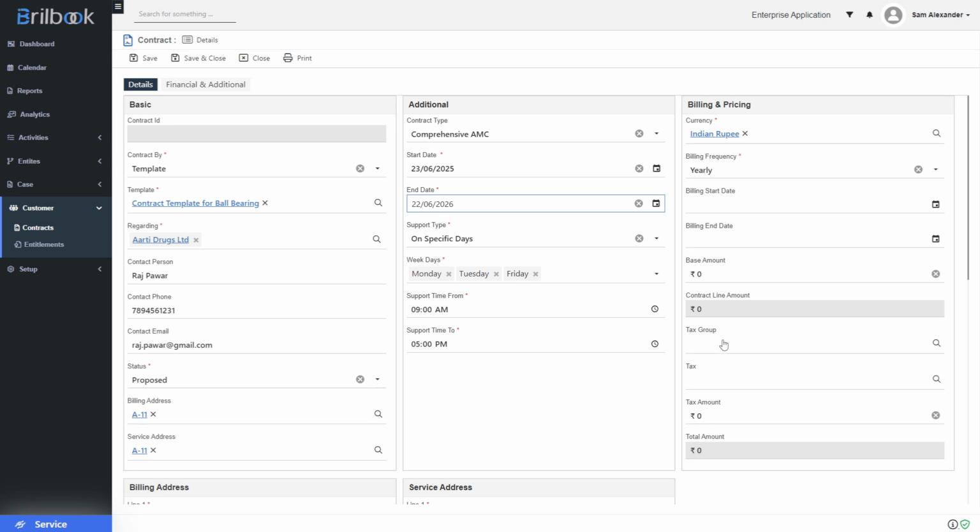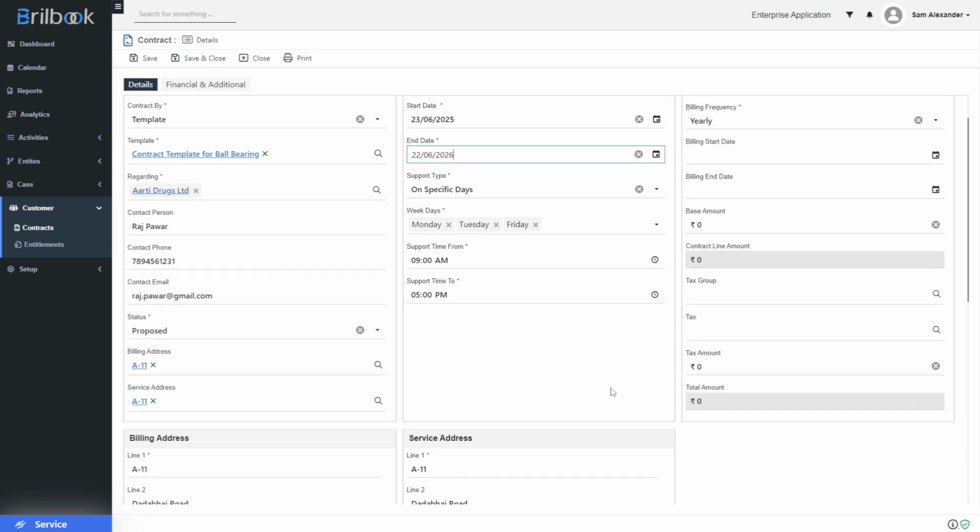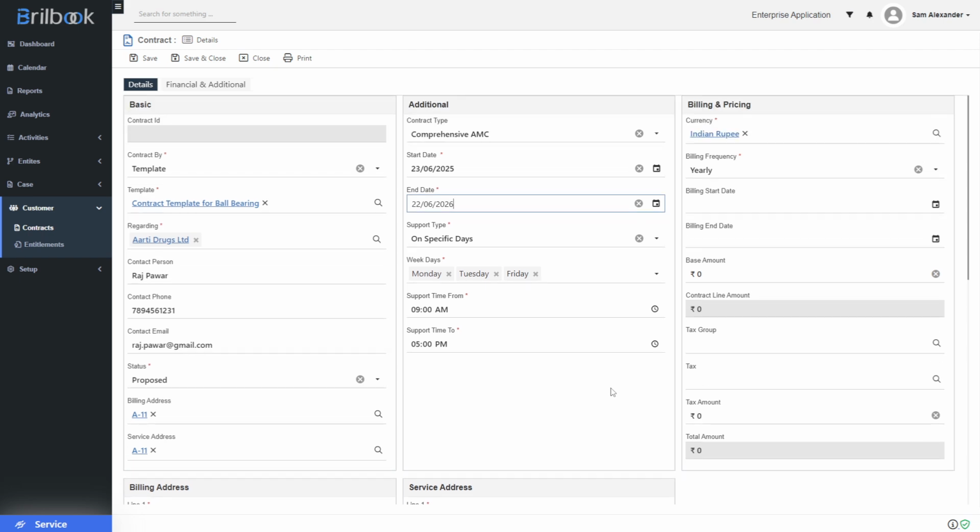You can add the tax group details in billing and pricing section as per your requirement. Once all the details are filled on the contract create page, click on the save button to save this contract record.